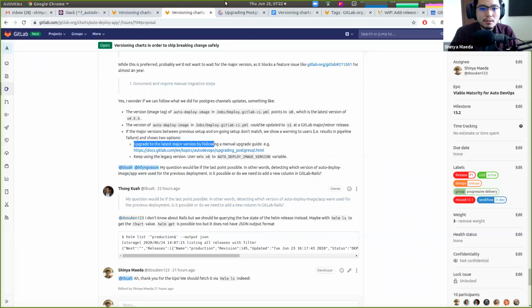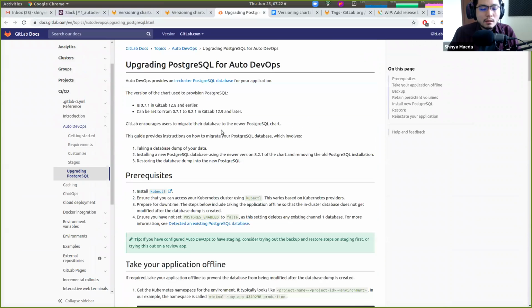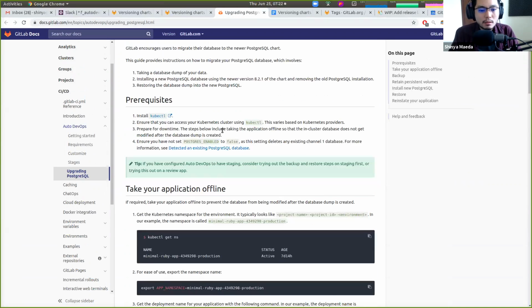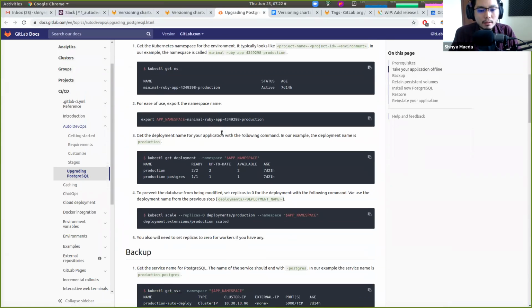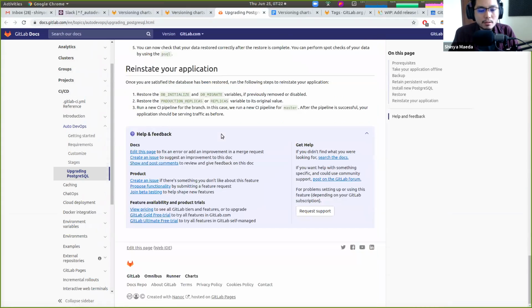Yeah, so this is interesting. I didn't realize that we have such things. Today we have an upgrade guide for Postgres, and it's really nice. I think we can follow kind of the same steps.